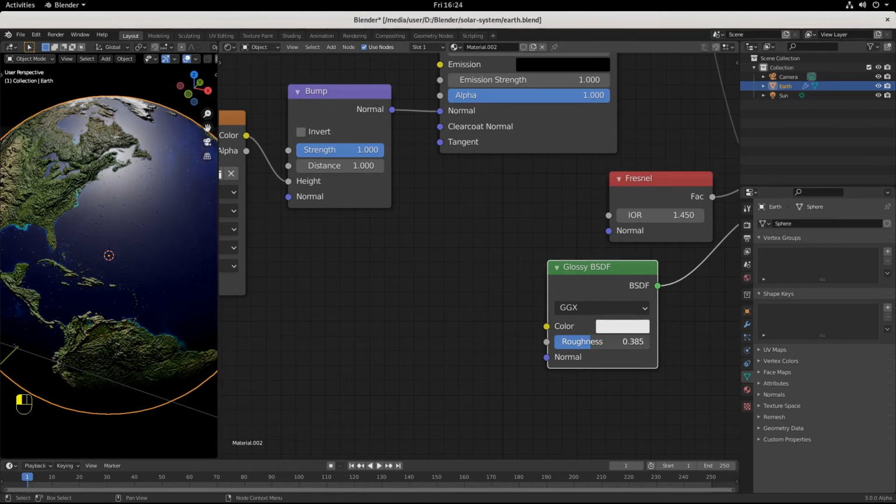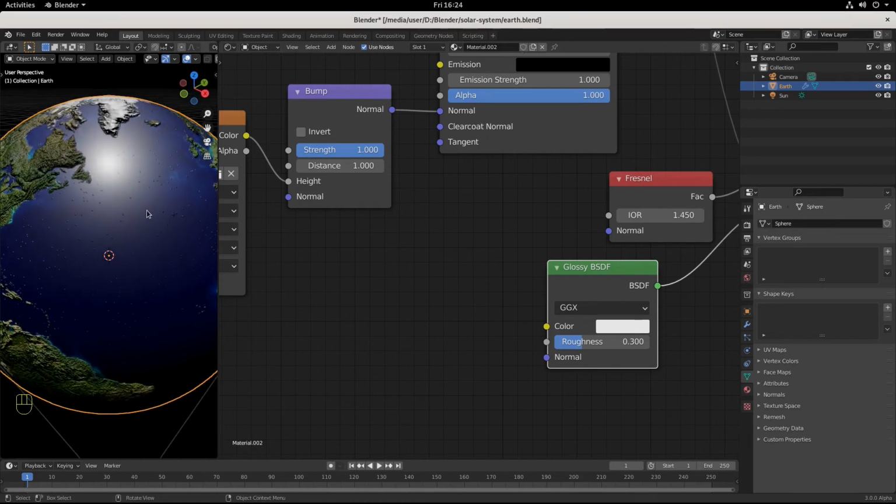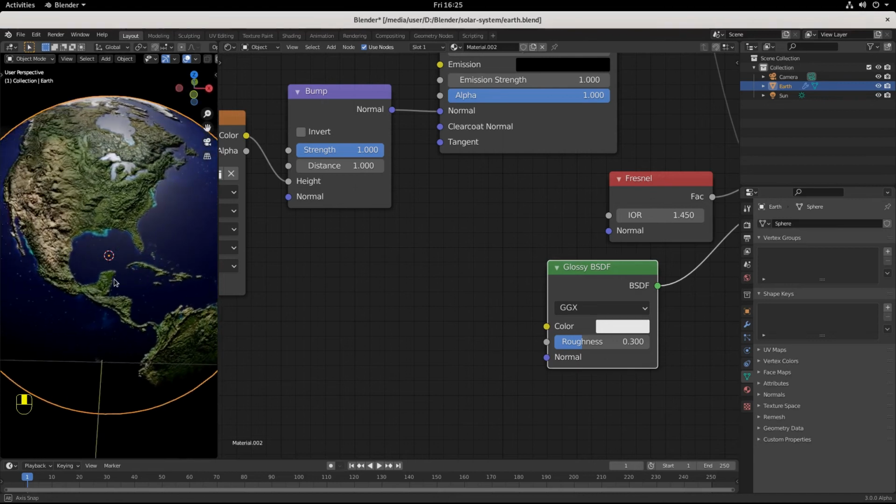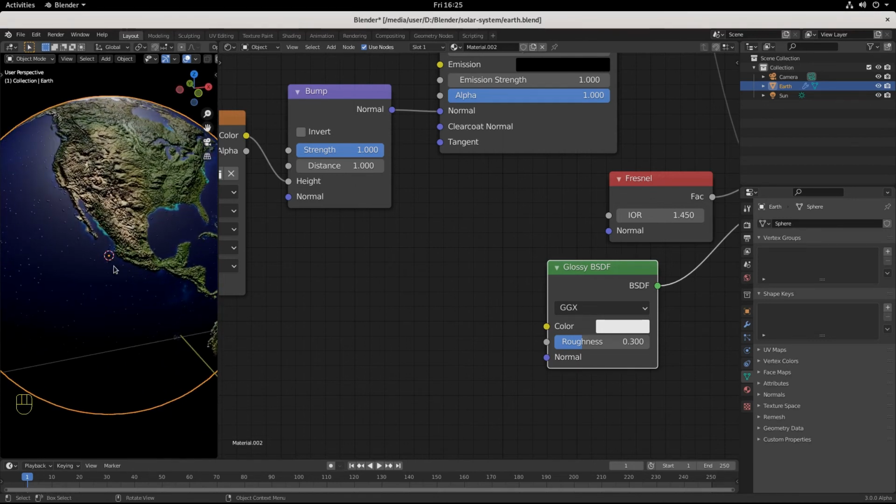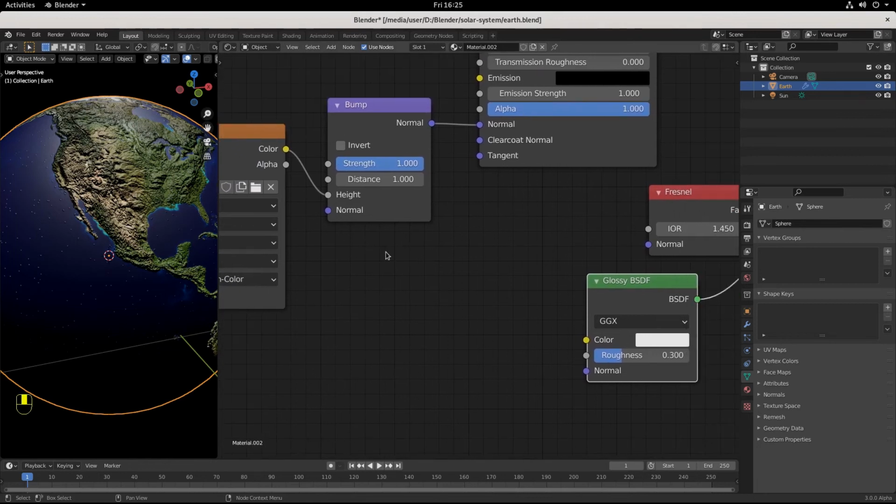What if we bring it down to 0.3-ish? Yeah, that's pretty. Okay, so I'm going to go 0.3. Okay, if you want to keep it at 0.5, go ahead. But there's a couple different variations of tones of blue here that I think are just really lovely. So that's fine. And if you want to change it, go ahead, take it and make it your own.